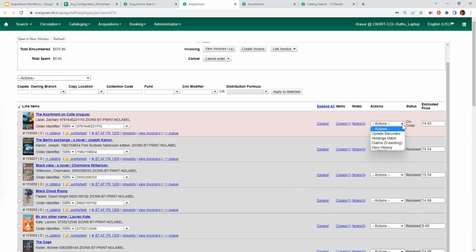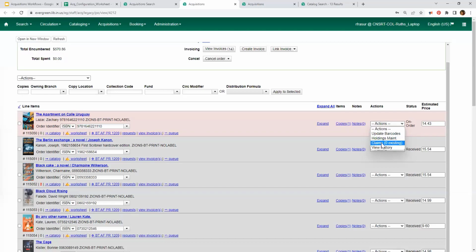You can also do holdings maintenance once it's time to start actually having items reflected in the catalog there. And this is generally where we see that interaction between, at the least, acquisitions and Cat 2 catalogers.